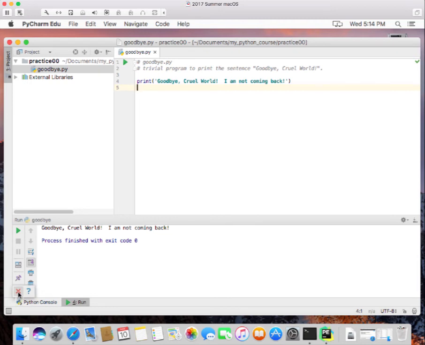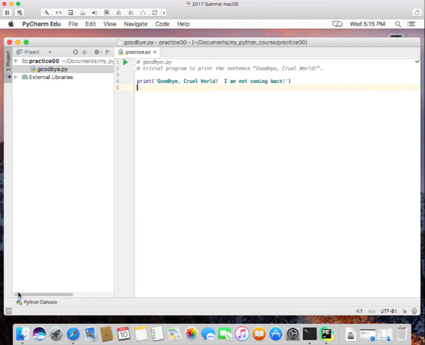Now, what if I wanted to close the console? What if I wanted to have more room for editing? Can I close the console? Yeah. If I come down here, if you had a bigger screen than I'm showing right now, you would see the X on the console controls. But here I just have a kind of a double caret or a caret symbol that says that there are more options, and I see the X. So click on the X, and away it goes. Okay. Now, interestingly, down here there's a little thing that says Python console. It's kind of a tab. Usually if I double click this, it'll open the console.